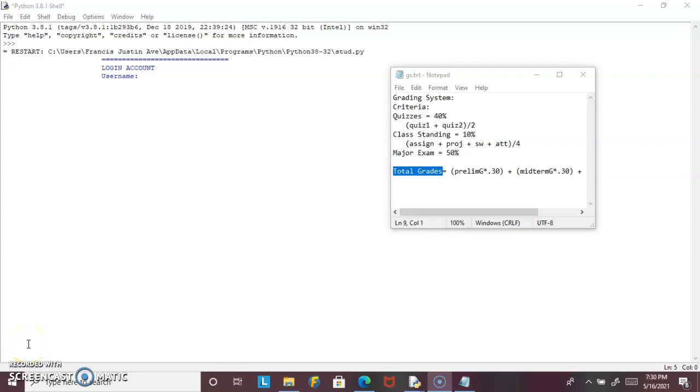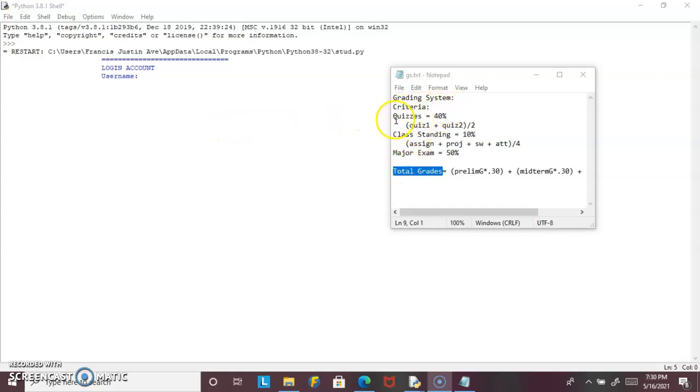Okay, so for your program activity number 1 for the prelim, before we proceed on the output of the program, explain ko muna sa inyo kung ano yung mga components ng grading system natin. So we're going to create a record management system, using the grading system of the students.